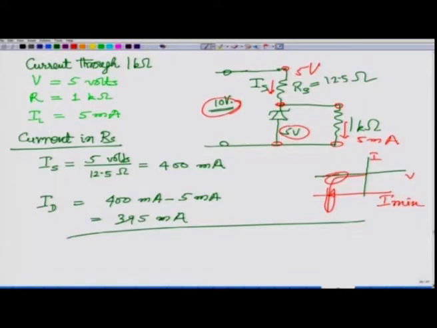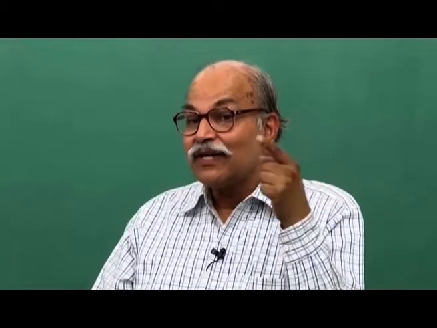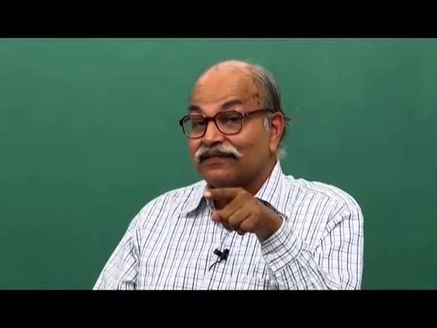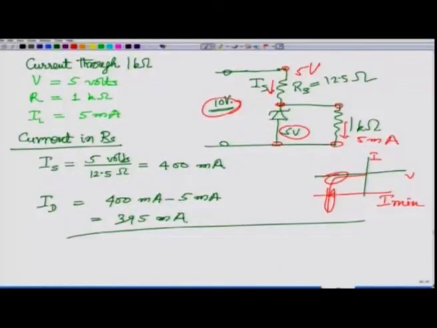You can similarly calculate the value of resistance. We had calculated the minimum resistance, and now we can also calculate the maximum resistance, so that the current does not go down and become less than this minimum needed. So, these are the kind of things which a Zener diode has, and you can make a regulated power supply. What happens if this 10 volts becomes, let us say, 8 volts? What happens to this calculation if this 10 volts becomes 8 volts?